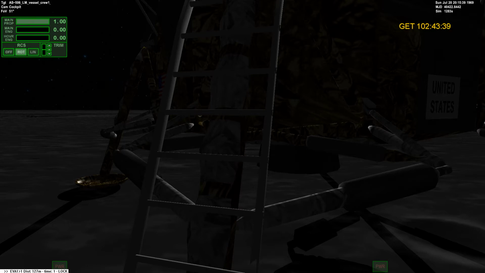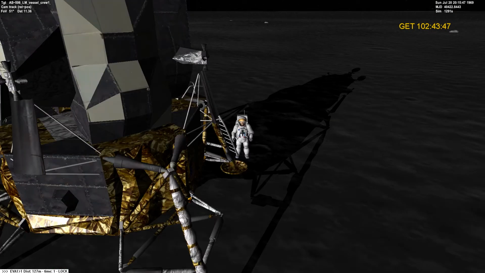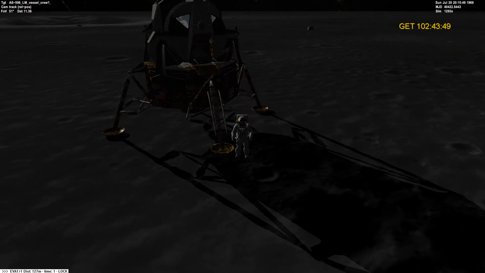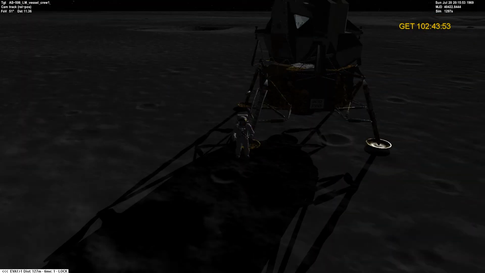It's been a long time. I haven't done this in months, so. Okay, I don't actually know how to get him to walk. Oops, no, that's not it. Because the keys are not functioning.